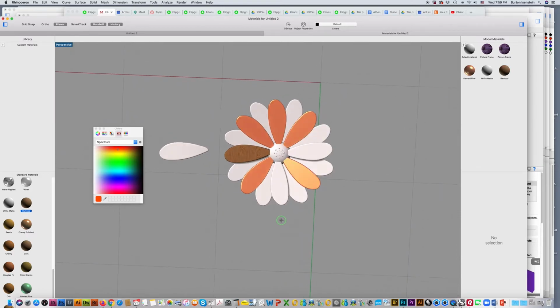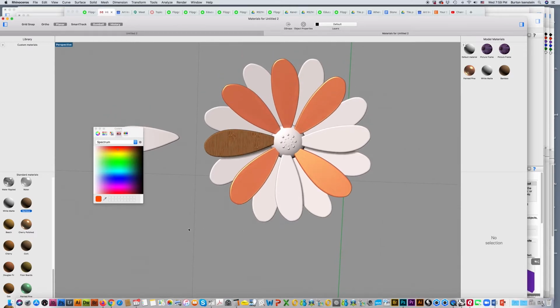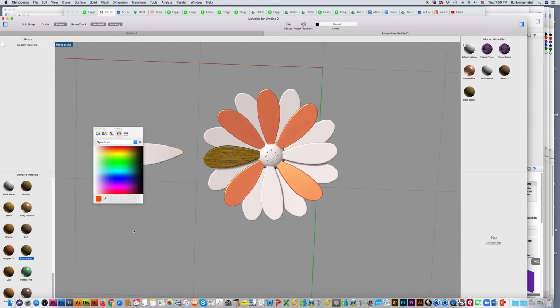The bamboo looks a little weird because of the grain, but let's see what happens if I, this would be kind of a little ridiculous, but I'm going to put floorboards on there. And now you can see you've got a flower with floorboards. So you can go a little bit surreal if you want to with the different materials. And I encourage you, with your model, just play around with materials and see what they do. Let's see what happens with ruby.